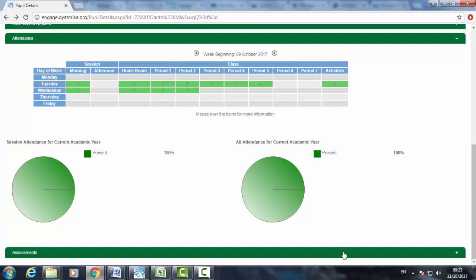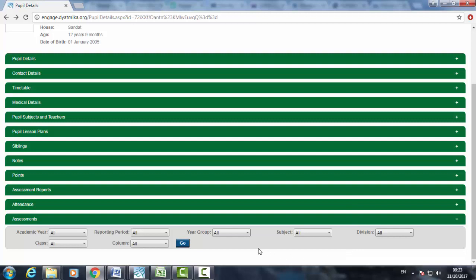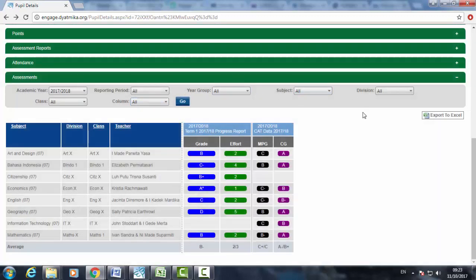This assessments area is a little more complicated, but very useful to look at sustained achievement across the years. So if we look at this year, and we can look across all terms, and click Go, with everything set to all, we can see that this student does these subjects with these teachers. These are the current grades and the effort, and these are the minimum performance grades. This is the basic grade that the student should be able to achieve, and a challenge grade, which is what still a high percentage of students like this one are able to achieve. So this is where they should be aiming.